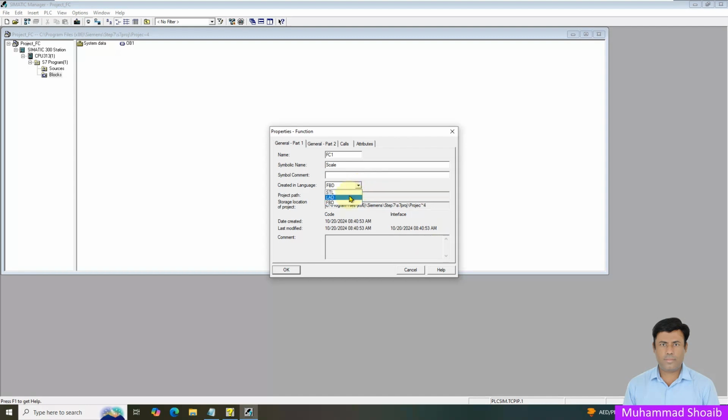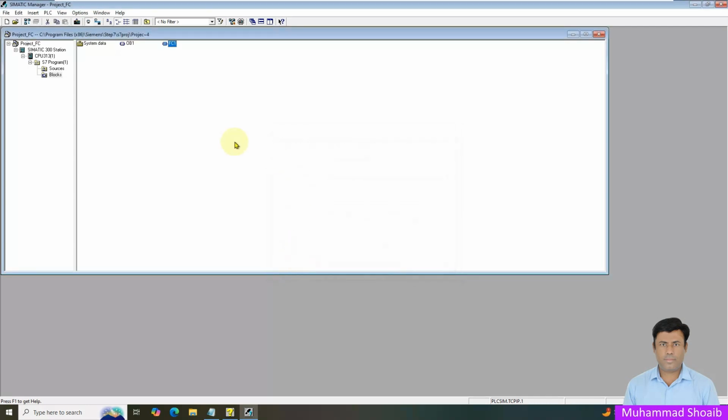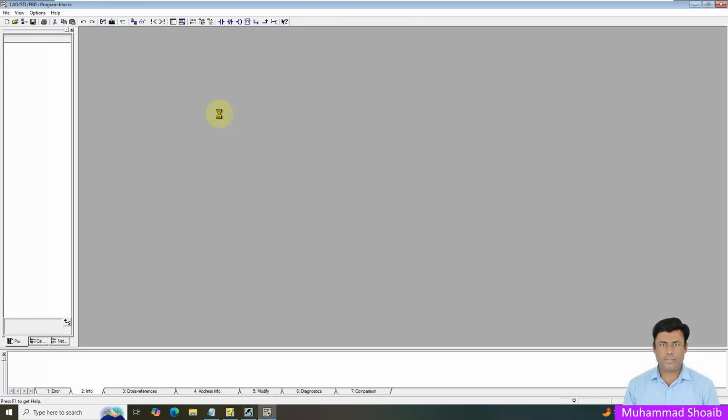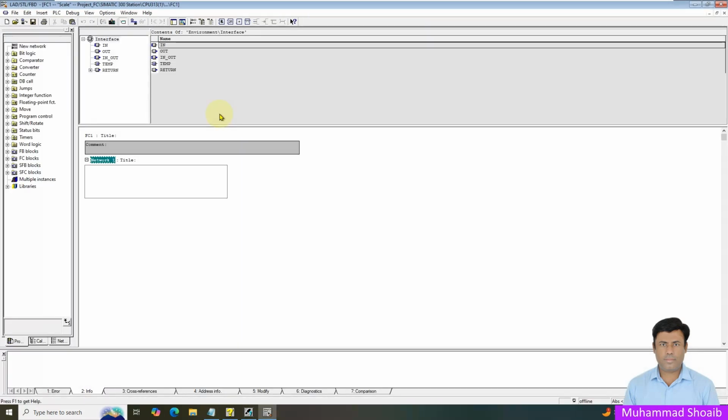For this particular tutorial, I'm using the function block diagram, and then click OK and open the FC. So we will configure the FC as a scaling block. We will give the input raw value to our block, along with engineering minimum, engineering maximum, raw minimum, and raw maximum, and it will give us the scaled value output.